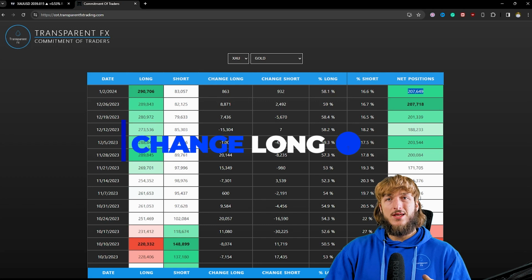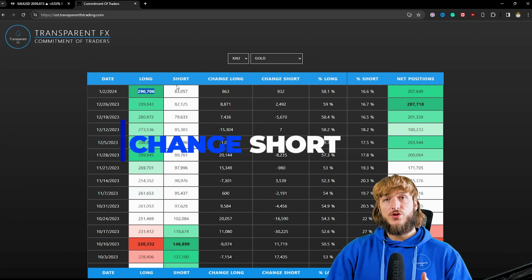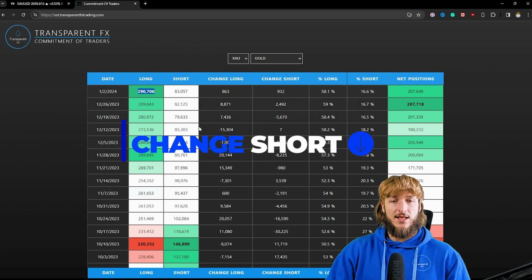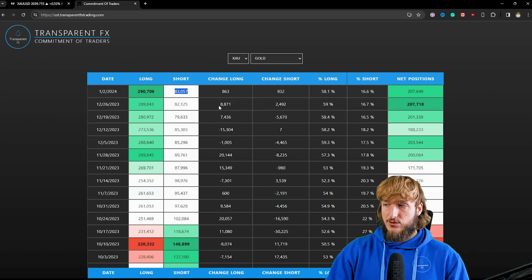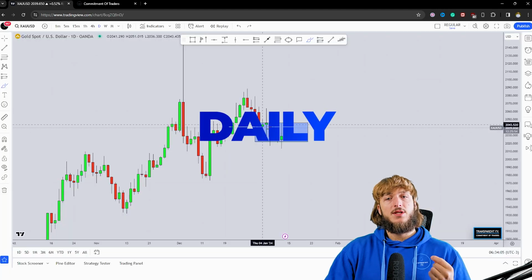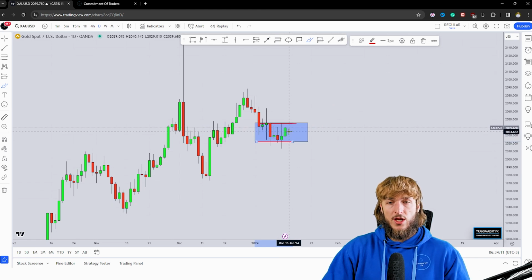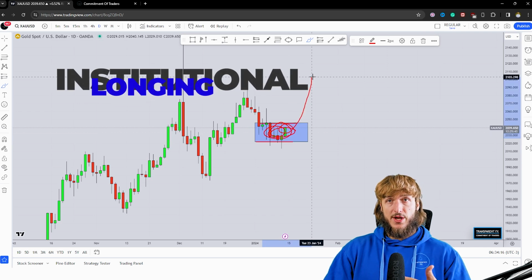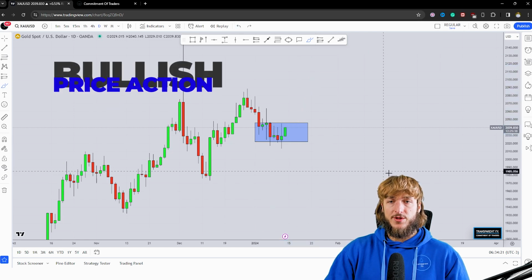So we had a clear increase of the net positioning, and with the last reports, we can see how longs got increased from an institutional perspective from 220.3k all the way up to 290.7k, and shorts got decreased from an institutional perspective with the last reports from 148.8k all the way down to 83k. So clearly institutions have been moving to the bullish side for gold. And remembering that at the moment we are inside of a horizontal area of institutional accumulation, there is good probabilities of having more longing from an institutional perspective, which at that point would further increase the probabilities of a potential rejection to the upside away from this level.